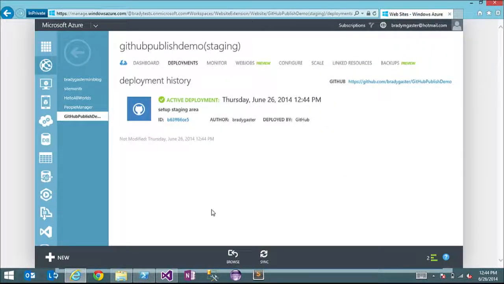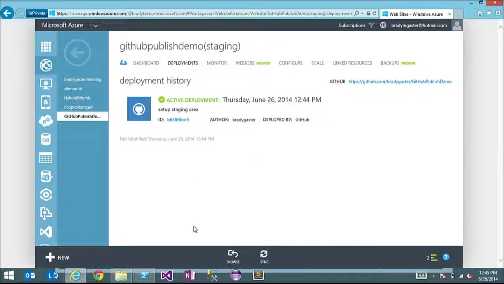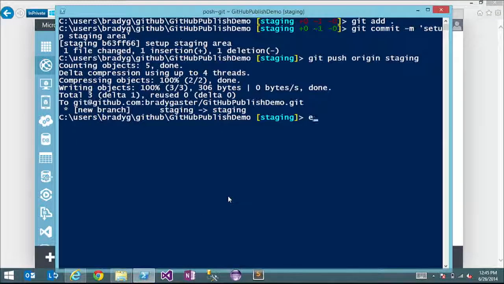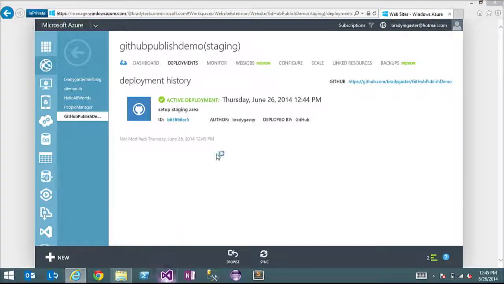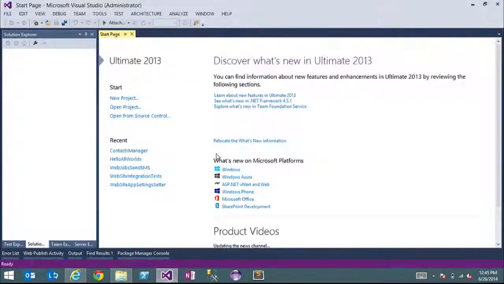Okay, one other thing that I want to show you is not specifically an Azure Web Sites thing, but it's kind of an Azure-wide thing, and that's something that my other team has worked on. I work both in the web tooling team with my buddy Syed and a lot of other friends, and I also work on the Azure SDK side. One of the things that my team has recently put out is the Microsoft Azure Management Libraries, what we call MAML. We call it that because it's not a fish.